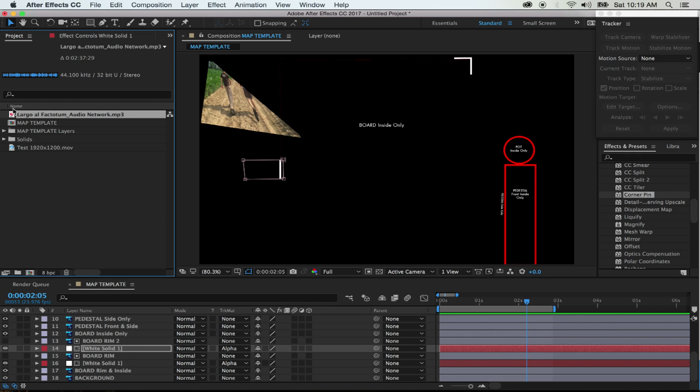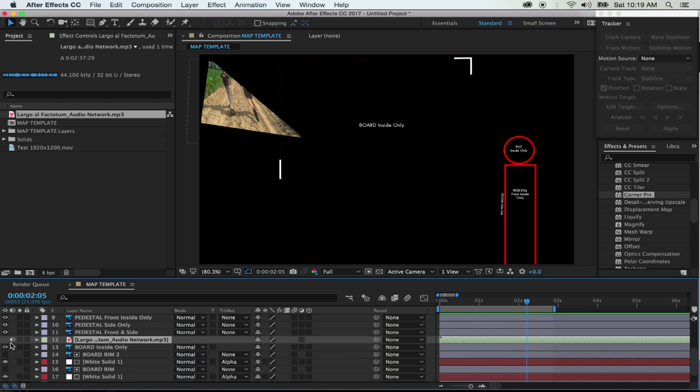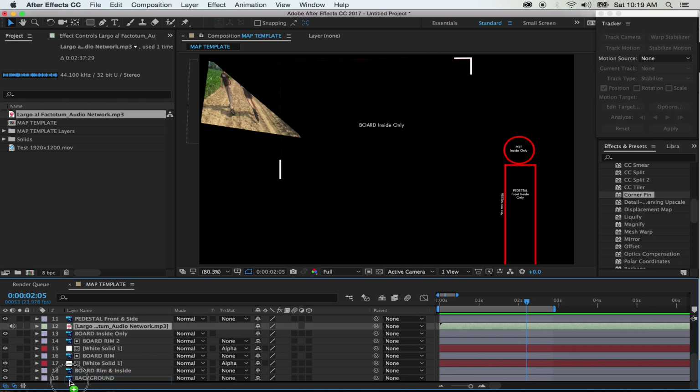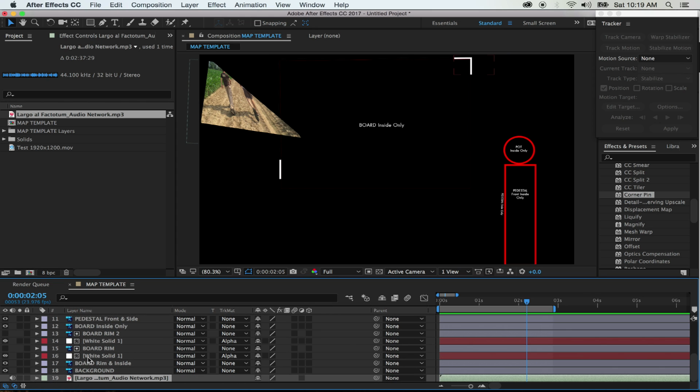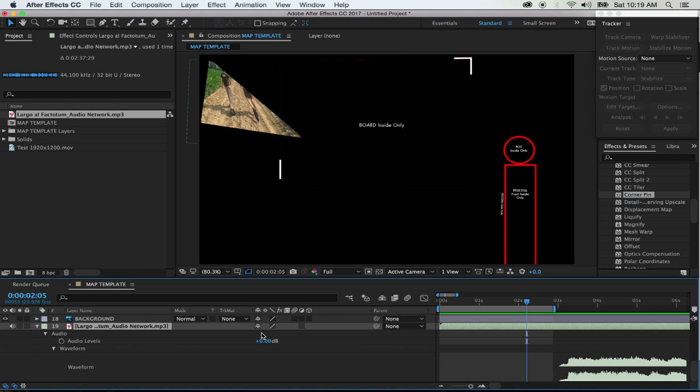Alright. So, as a sound file, you can just click and drag it down somewhere. And there it is. You can see that it's sound because it's got this audio speaker. I'm going to bring it down so that it's below everything, so it's sort of out of the way. And then open it up. There's your waveform. And you can see that the waveform on this song starts over here. I'm going to bring it back so it starts pretty much right at the beginning.